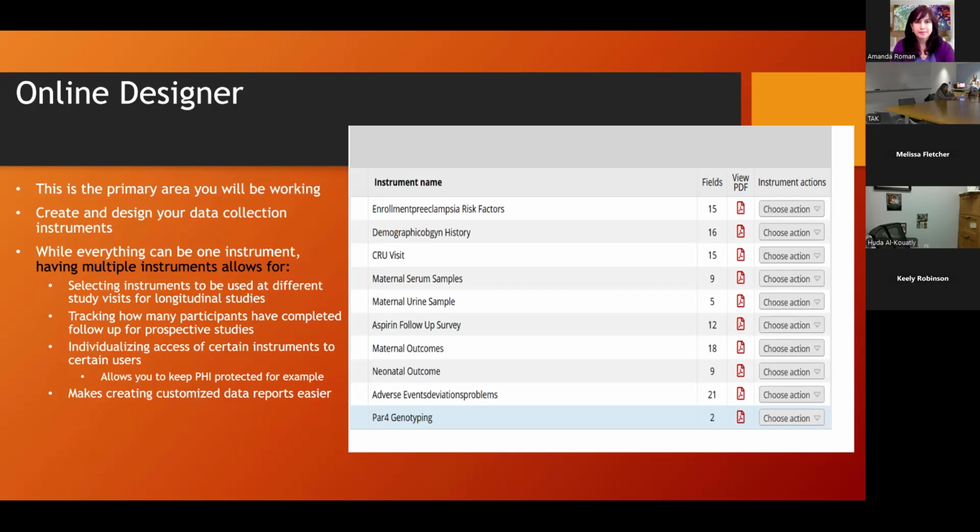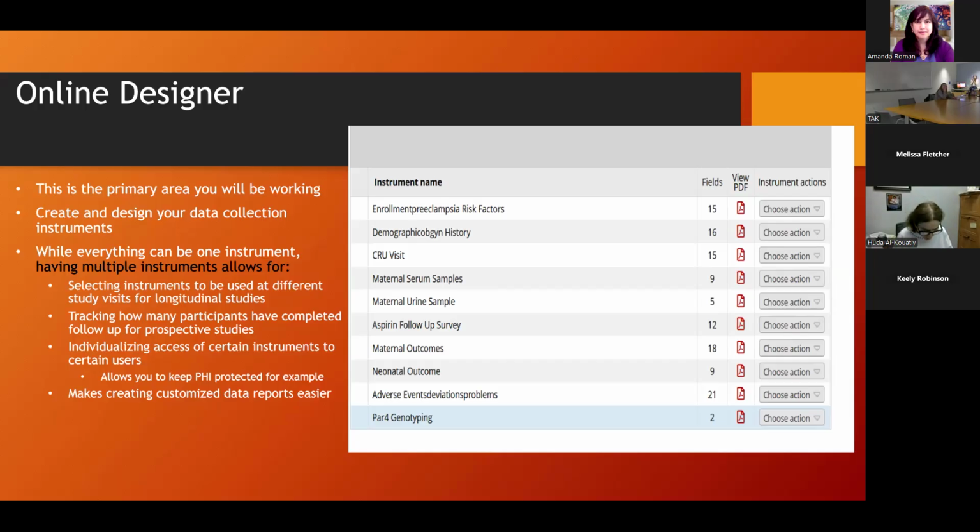I'm always collecting maternal age, EDD, gestational age, parity, and term deliveries, and certain maternal history. I'm always collecting hypertension, diabetes, etc. And so I have a separate instrument for that, because regardless of what study I'm doing, I always upload that. And then I can tweak it if there's specific things for a specific database. So one benefit is it allows you to easily use the same data collection tool in multiple databases without having to spend 30 minutes making it all over again from scratch.